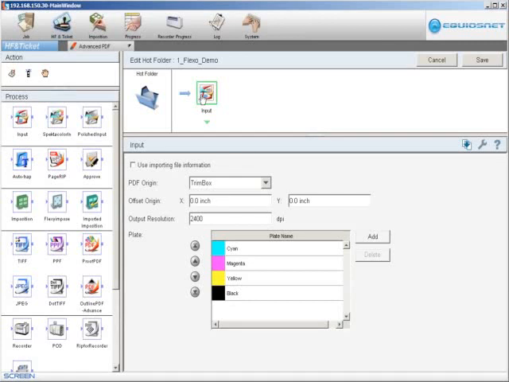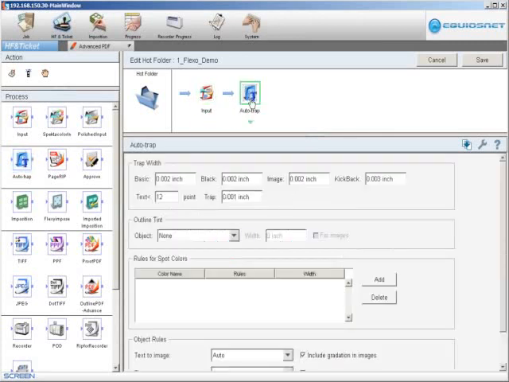Bringing in the input allows us to input files using the latest Adobe Core, which enables us to handle live transparencies on the fly without having to flatten the file, as well as do preflight and RGB to CMYK color conversions. As soon as we have our input done, we would slide right over to our auto trapping.